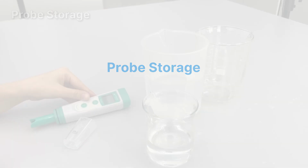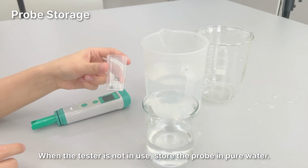Probe storage. When the tester is not in use, store the probe in pure water.